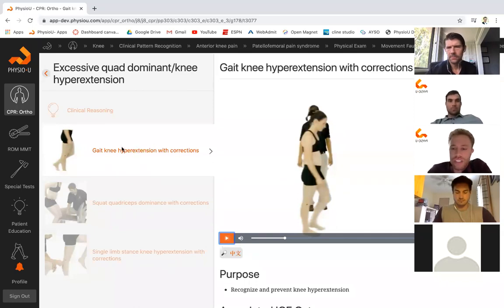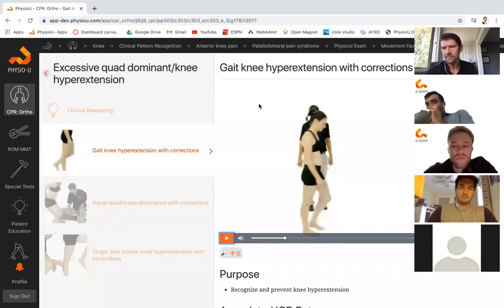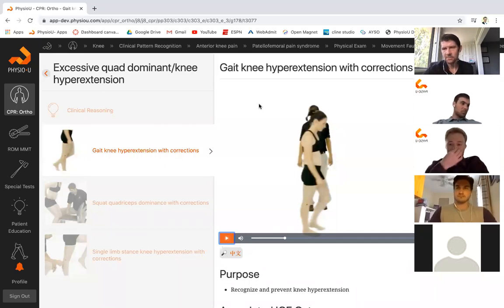We have tight hamstrings due to weakness. I'm trying to stabilize so they hyperextend. Weak quadriceps. Good. Weak quads. So think about it. If someone has to keep their knee flexed a little bit, they're loading their quad muscles. If they hyperextend their knee, their quads can turn off a little bit. So think of a stroke patient, someone who has neurological weakness. They may hyperextend their knee every time they stand because they don't have the strength to load their knee without locking it out. So it's a way to get stability.